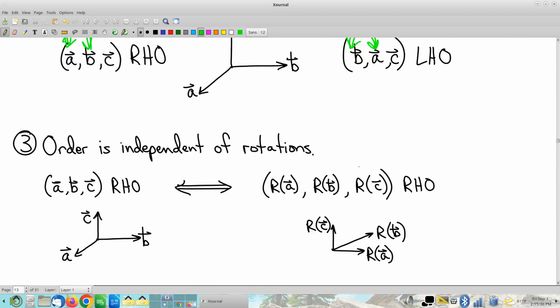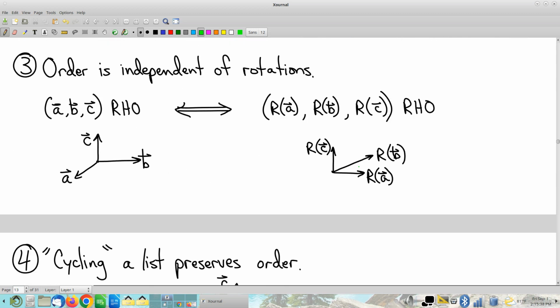Okay. And lastly, it doesn't matter if you rotate. And this is another one that's a lot easier to see, sort of literally the hand wave. If ABC is a right-handed order, and if you rotate those vectors some way, it's still a right-handed order, right? If I take my right hand and orient my right hand any way, it's still a right hand. Is that cool? Okay. So the same exact three properties that clockwise and counterclockwise had, right hand and left hand have in 3 dimensions.